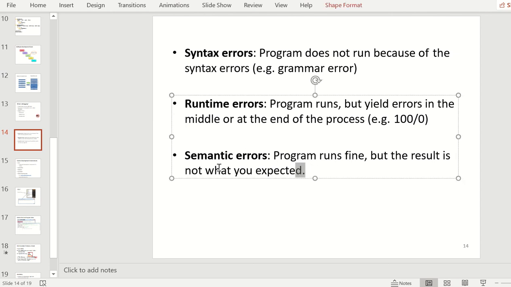Semantic errors, finally, are tricky because the program as written runs smoothly. You don't get any kind of message saying that the program couldn't run in the first place or it encountered a problem while running. It runs just fine, but the result is not what you expected.